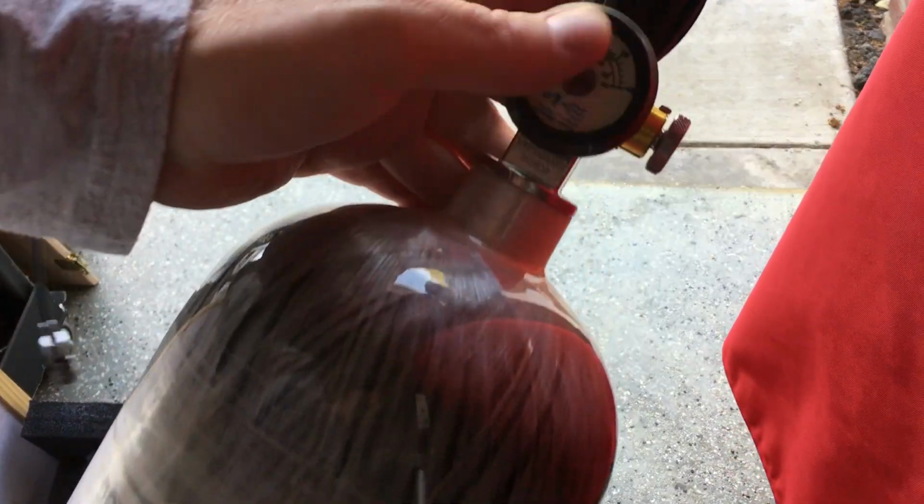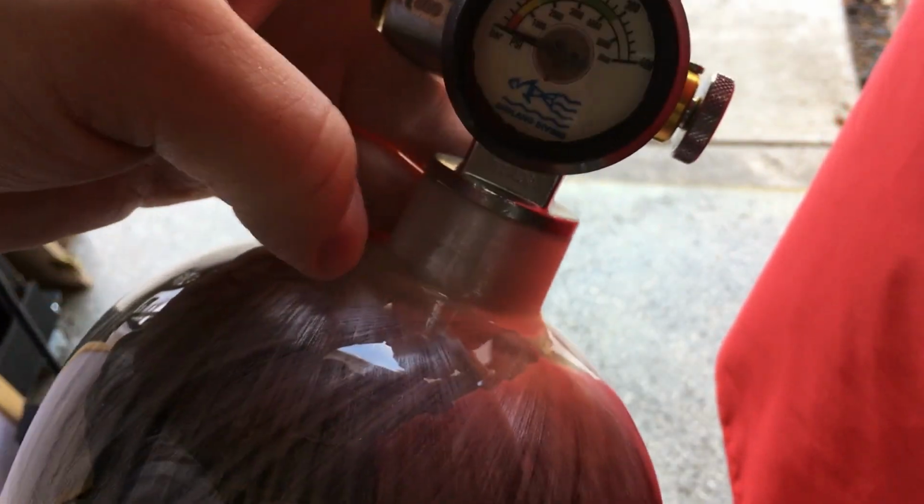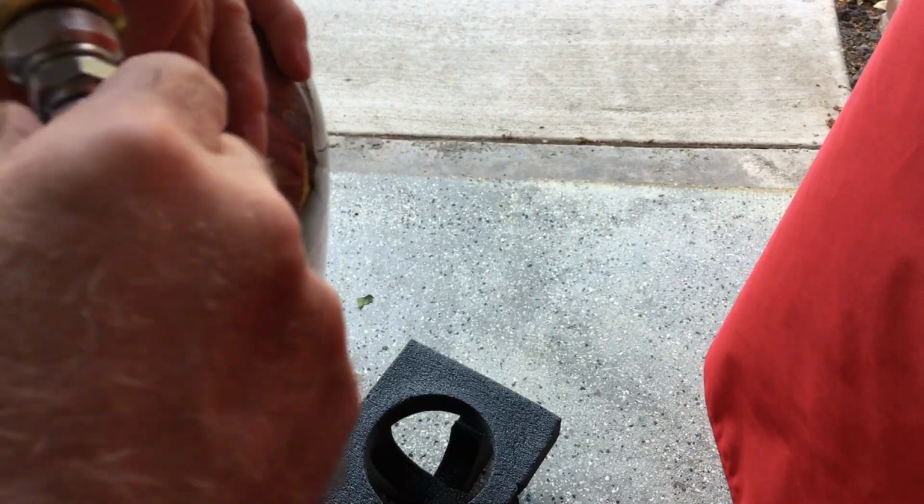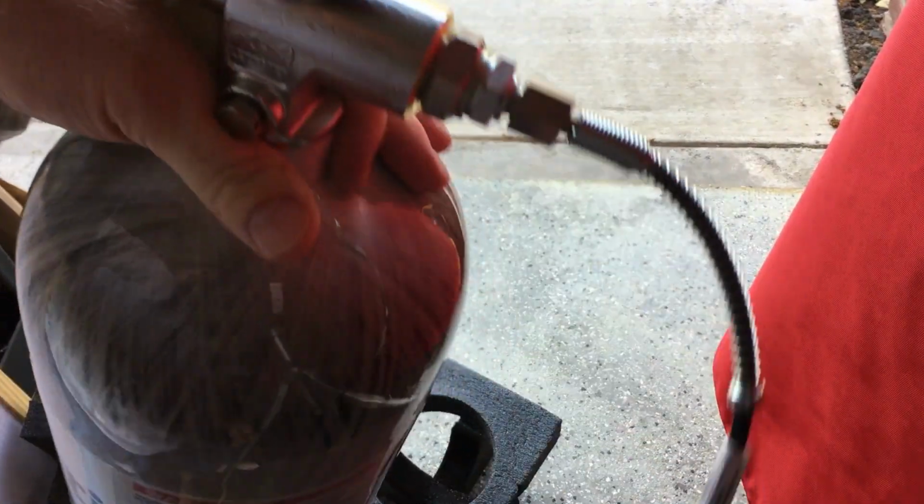So again, as long as I don't drop it, I would call this a success. Obviously it's at zero charge, and with the air adapter, I forget what they call that, but it's not your quick detach on the other end like that. I want to say it's an S something other. I honestly can't remember.